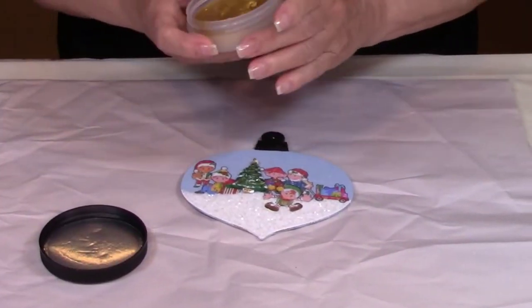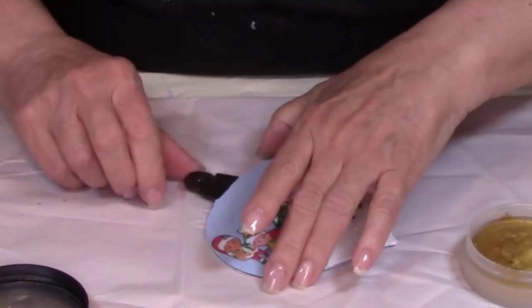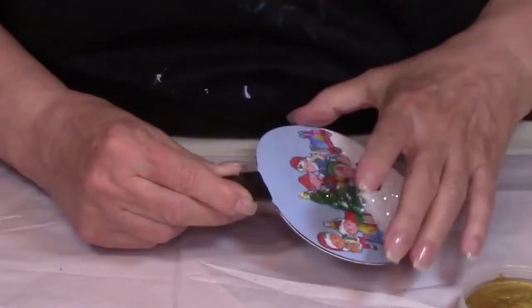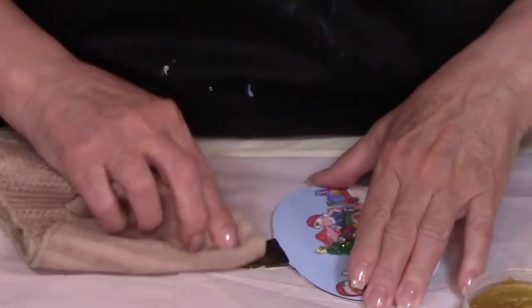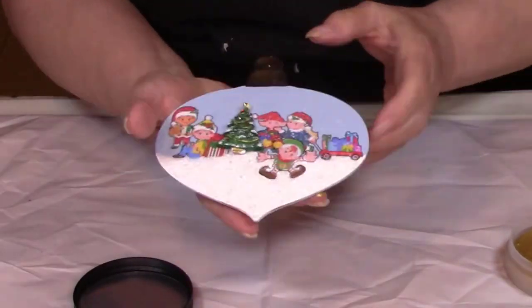I let that dry for a few hours, and now I'm adding a gold rub on there that will make it look like a piece of metal. And after I'm done, I'm going to use the triple thick glaze and spray the entire ornament.